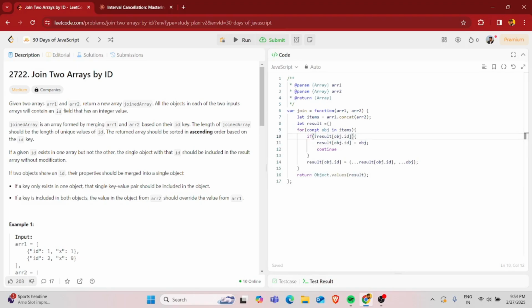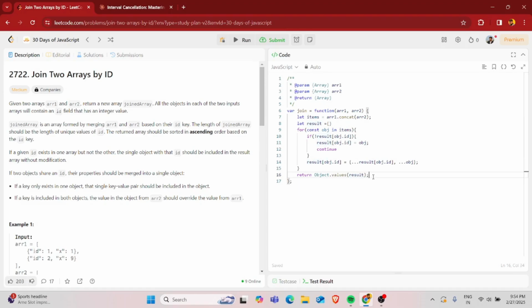We have items over here, we are concatenating it with the new array, and we have the result object over here. Now we are making a loop over the objects in the items. If not result obj id, then we are storing the obj in result obj id. Otherwise result obj id is equal to, we are spreading the result over here and storing the object also. And we are returning the object values of this result.